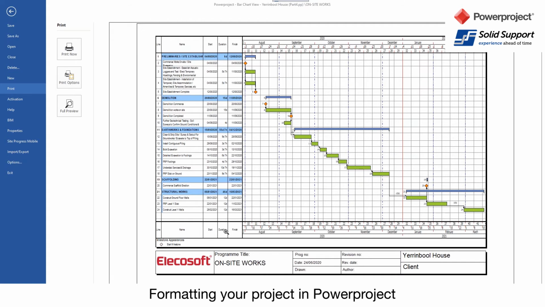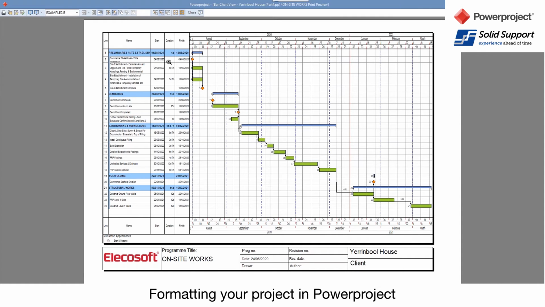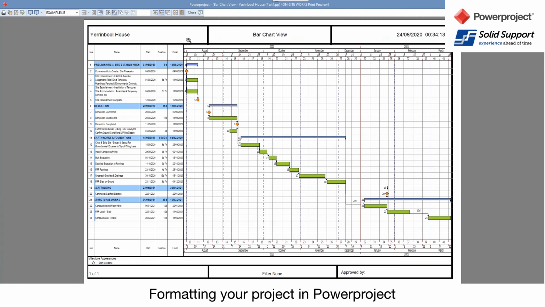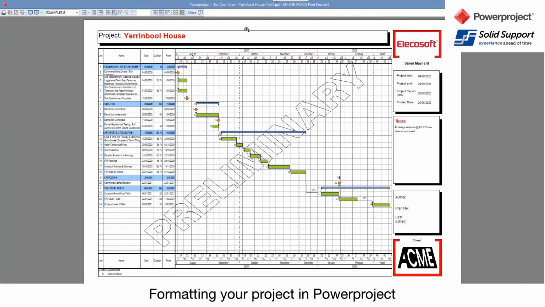We've just done that, and there's my date zone at the bottom. And again, I can print that out, and I can use that as I feel fit to. So printing is really easy, and you can go into a full preview in here. The great thing is that when I'm looking at this, I can just say, well, I'm looking at how it's appearing. I can zoom in on it, zoom on a small part of it, change the border file, to this extreme one. You can see different ways of looking at it. So I can just play around with these as I go, and then print it as I need.